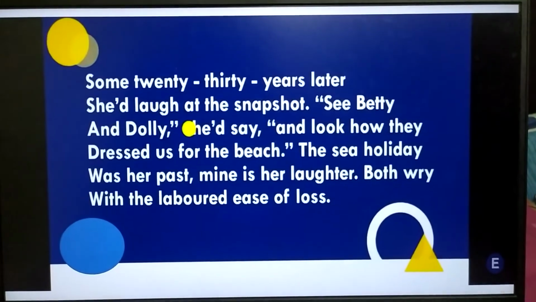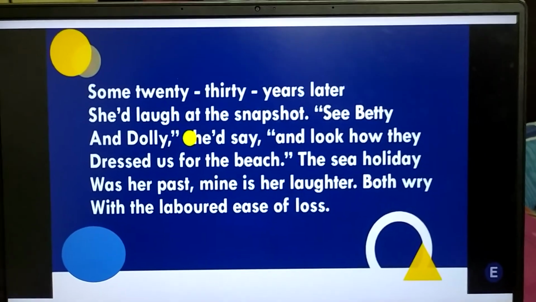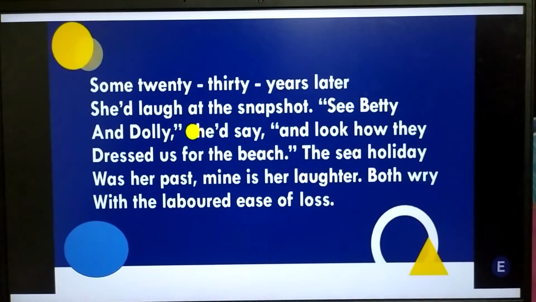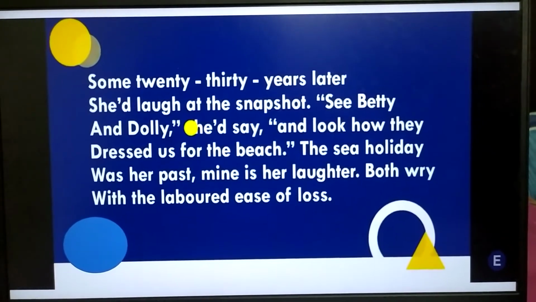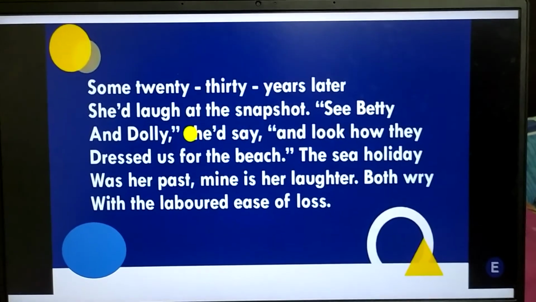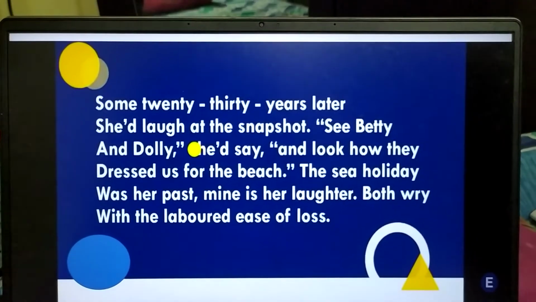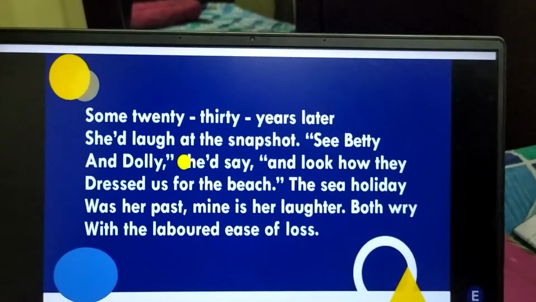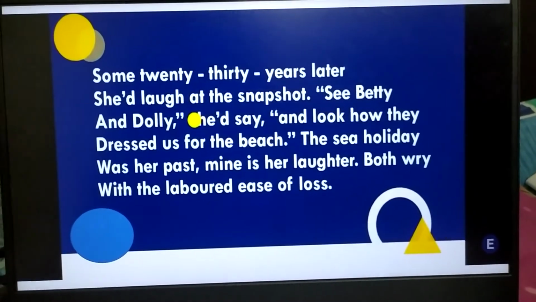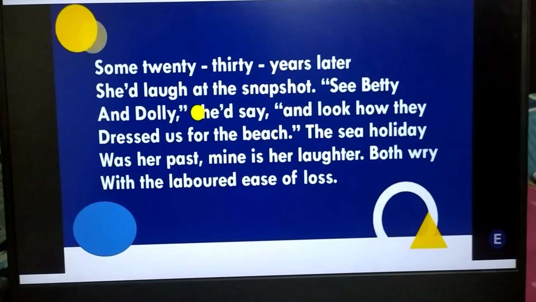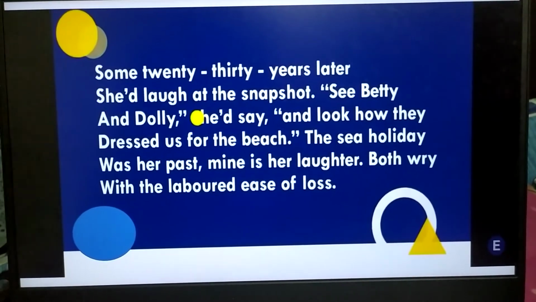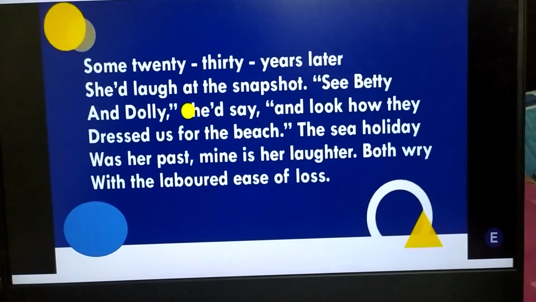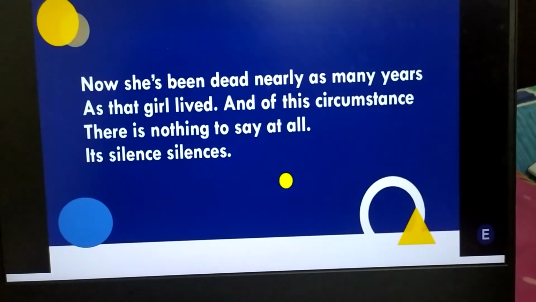So on one hand, the poet is using the word labored, referring to hard work or something very painful, and on the other hand, she is using the word ease, which is done very easily. So two very contradictory words are being used together to imply a common idea that we go through a lot of pain to build a relationship. We invest so much time, so many emotions, so much attachment, but it is so easily taken away from us. And at the end of the day, you also have to easily settle down with this reality. Why? Because you are helpless enough. You are a mere mortal, a human being who is helpless against nature. That idea is articulated in this last line.